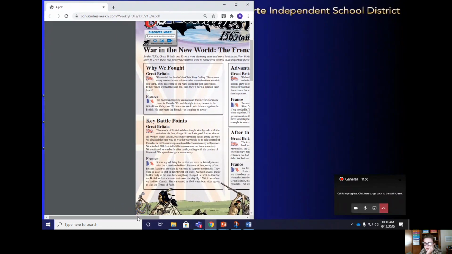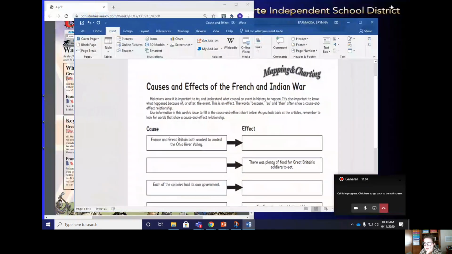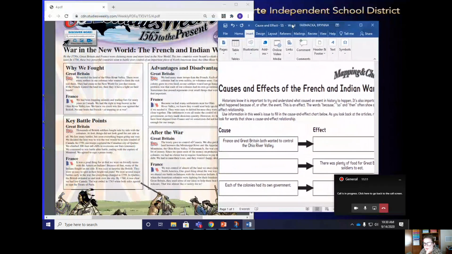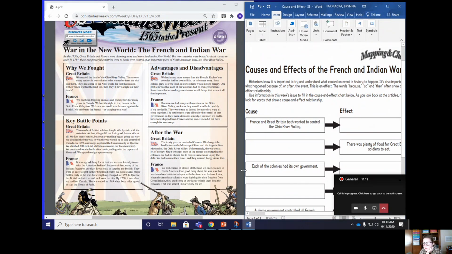Okay, well, this is what it'll look like, you guys. You'll have this opened up right here. Oh, there it is. And then just this one over here. That way you guys can look at both of them and refer back to both of them the best way that you can. This is what the kiddos in face-to-face are doing, so I want you guys to be able to do it as well.